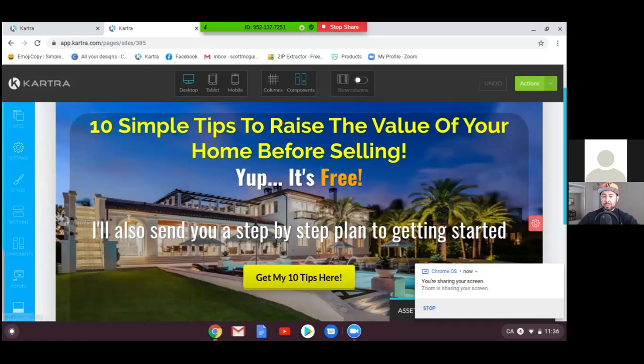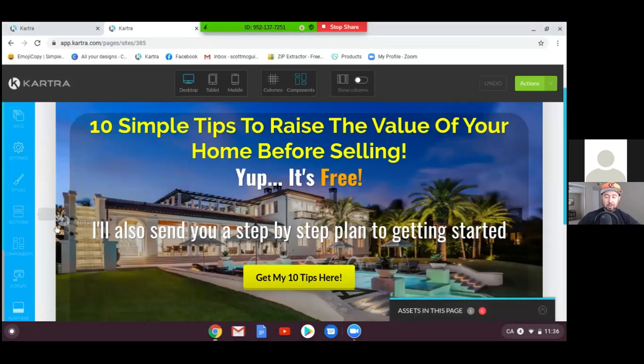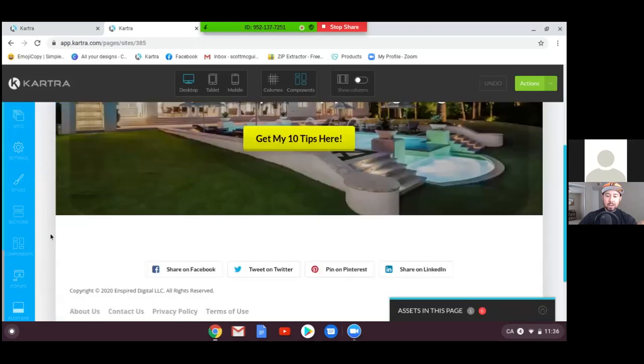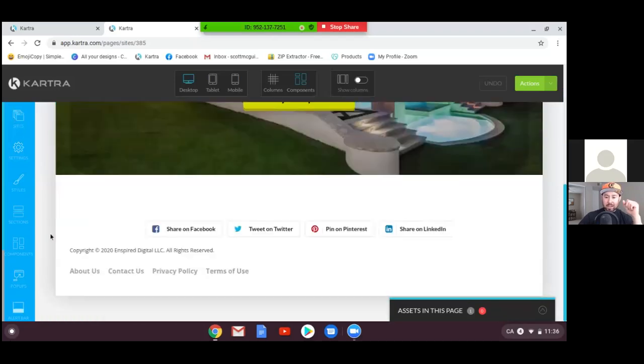Don't just X out and think that it's saved. Always click apply, and then you come back over here just like you did right now. I just want you to really always know how important that is. Scroll down to the bottom, especially when you have social media share buttons like that. If you have those buttons right there where we're actually encouraging people to share it, for sure you want that description, that title, and that image there.